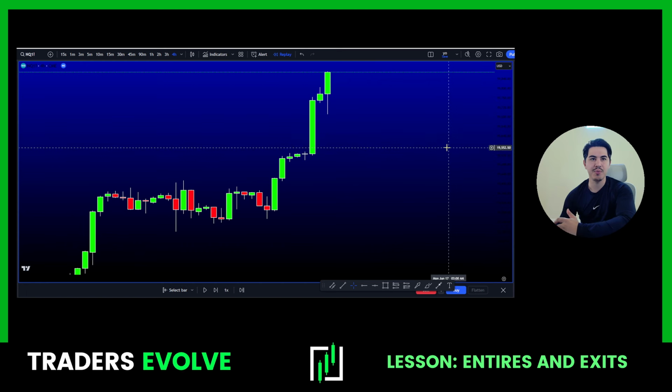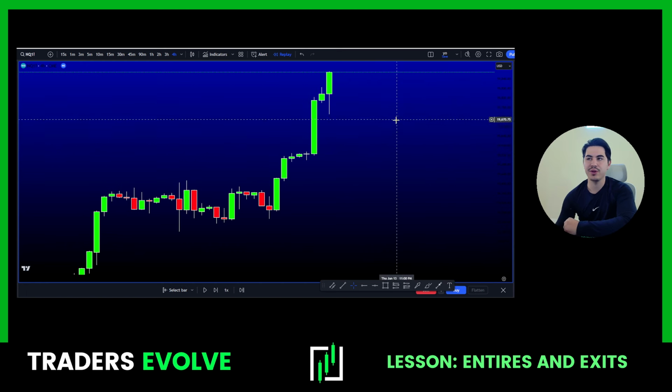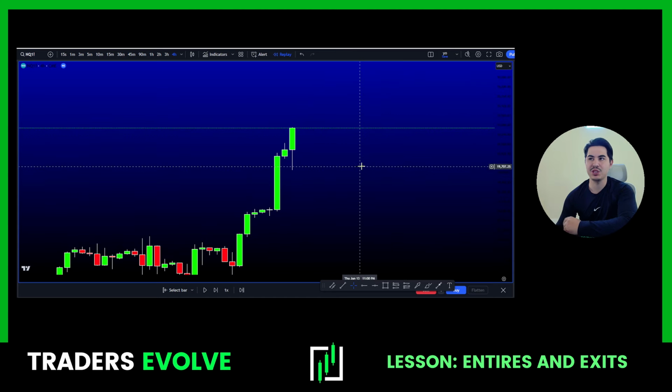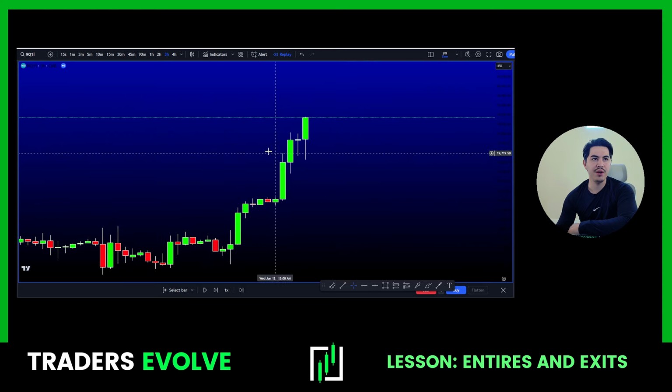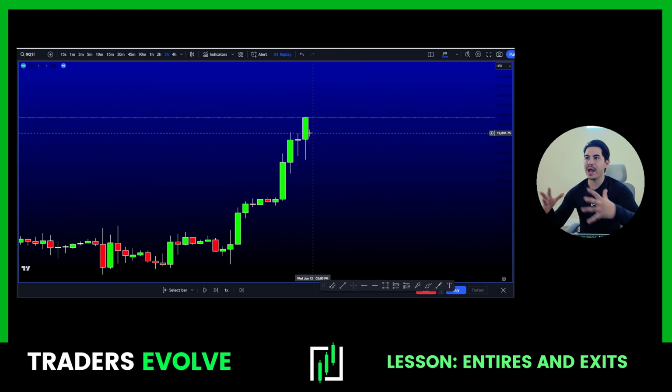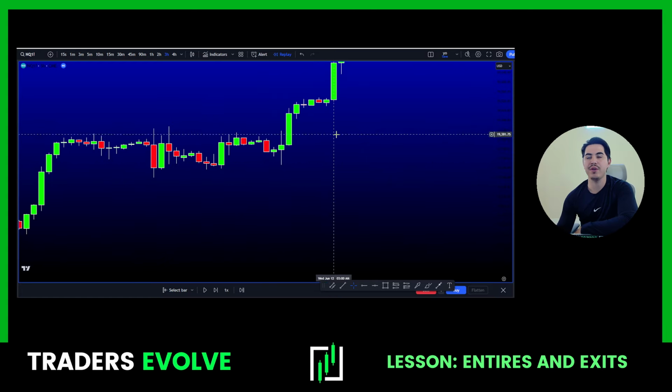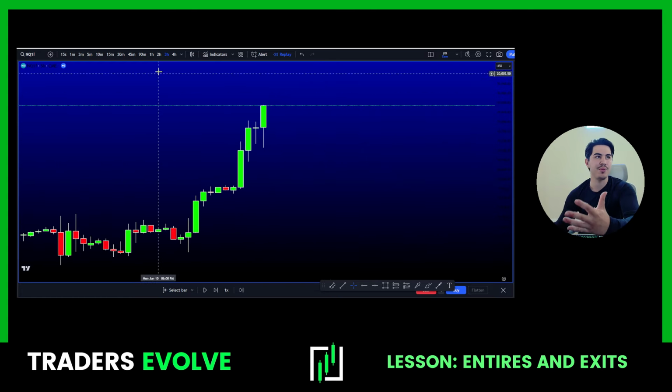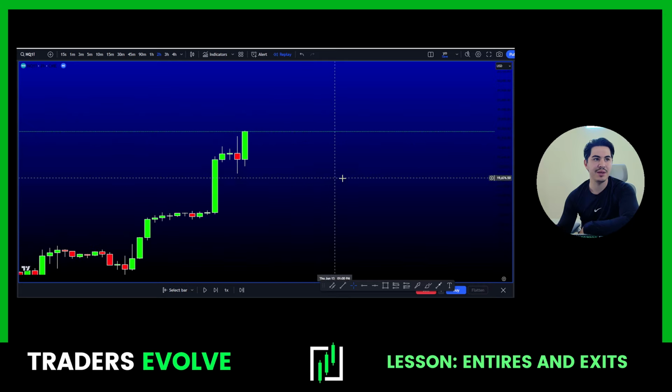I don't want to just be marking zones and wondering why it was a zone. I want to always make sure I know why it's a zone, period. So we're going to focus just on the area that we're at. We don't have to overcomplicate things and chart all the way down there and figure out what was down there, because it does not matter. We're not going to go into that area anytime soon.